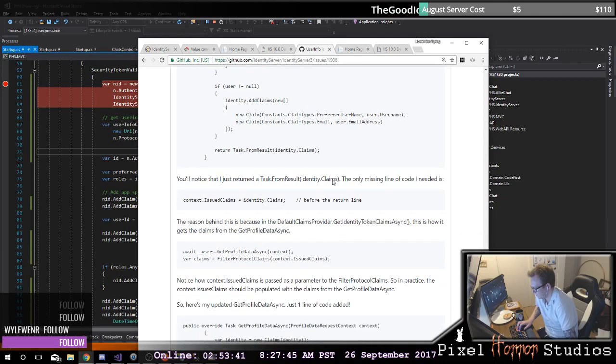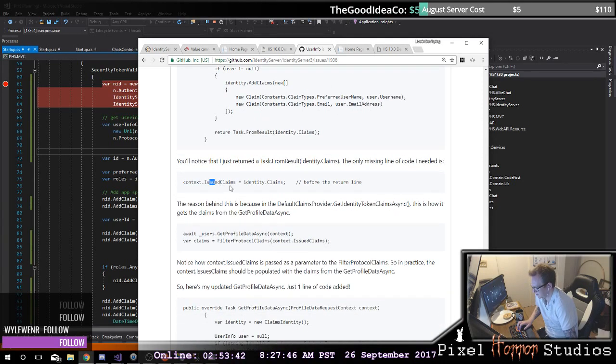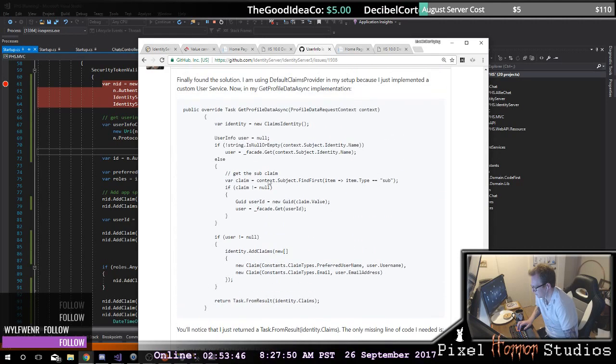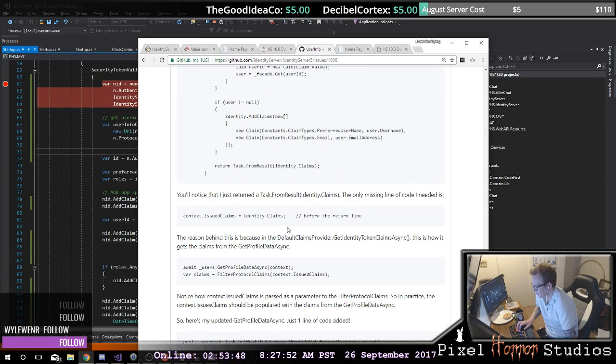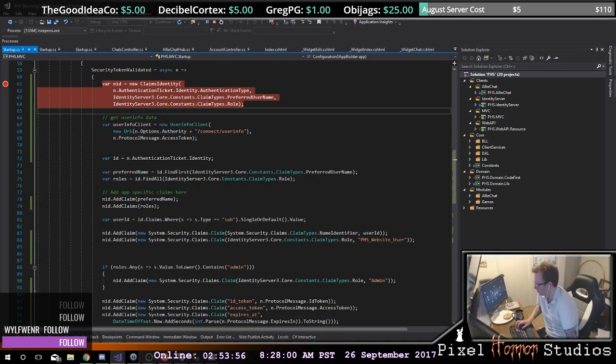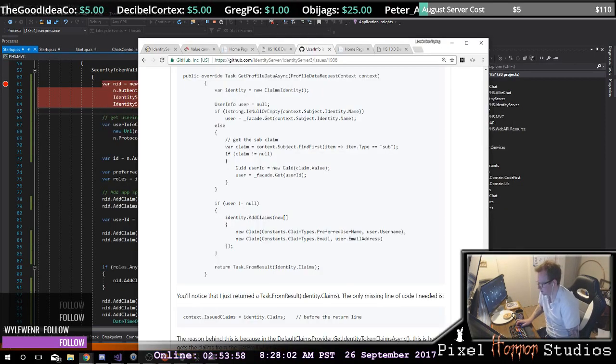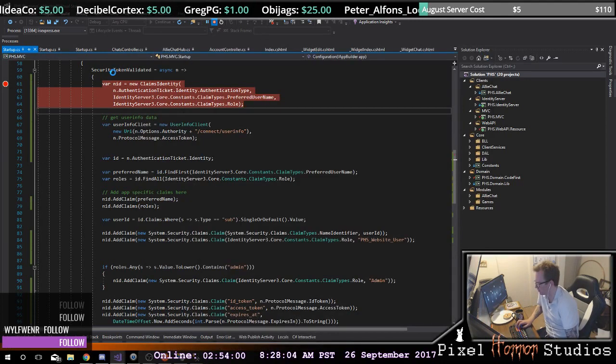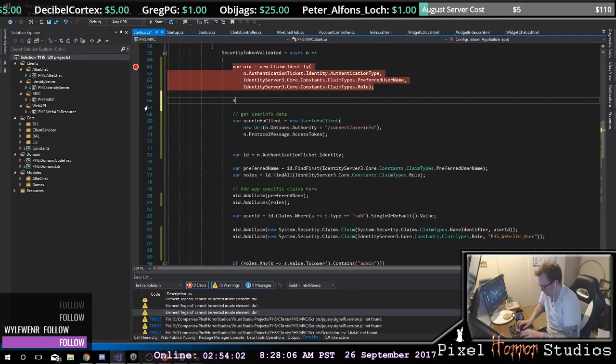You'll notice that the only line of code I was missing was context.IssuedClaims equals identity.Claims. Identity equals ClaimsIdentity. This is inside of the profile data request context. So it's just saying context.IssuedClaims equals n.IssuedClaims.